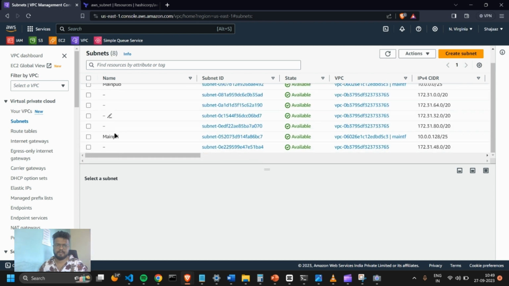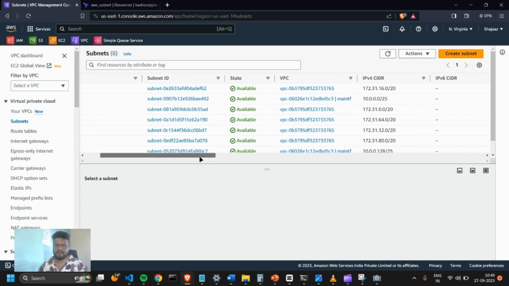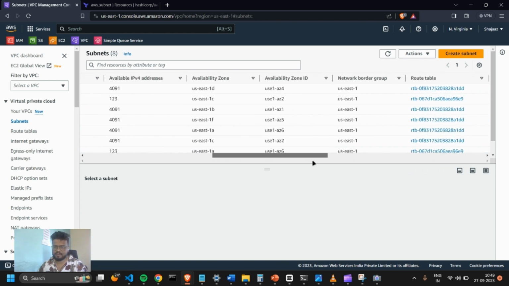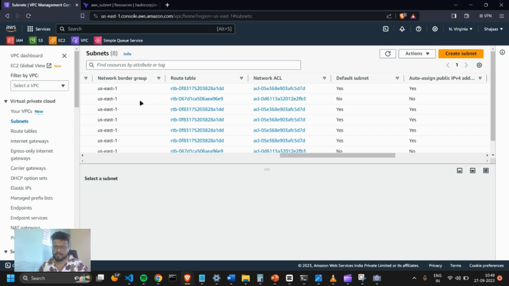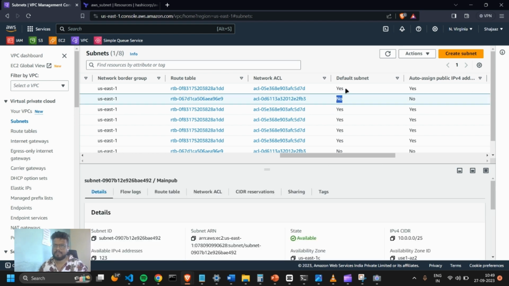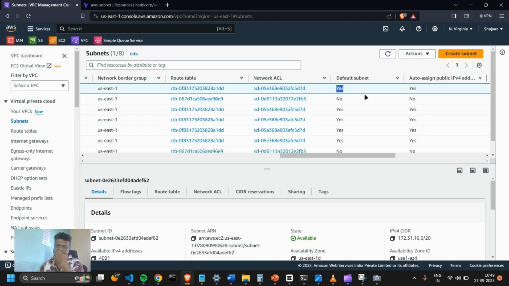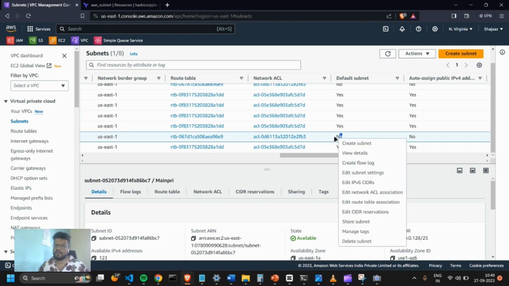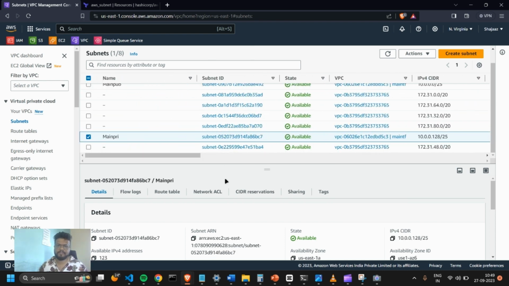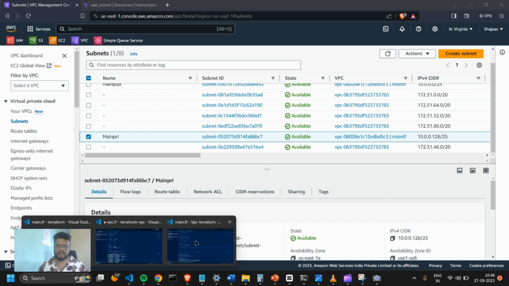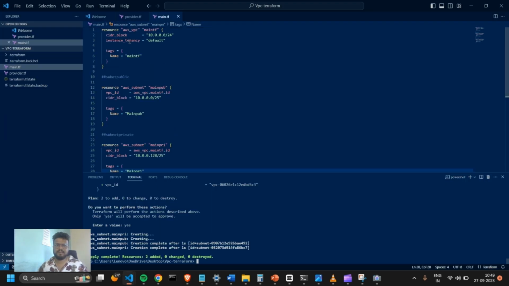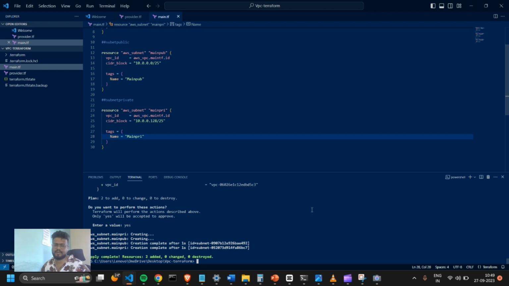See, main and everything. Right. This is what we have created. Let's just check. See, the second one is no, because everything is the default subnet. Only two new subnets are there, and that is what we have created. So this is how you create a VPC and two subnets.